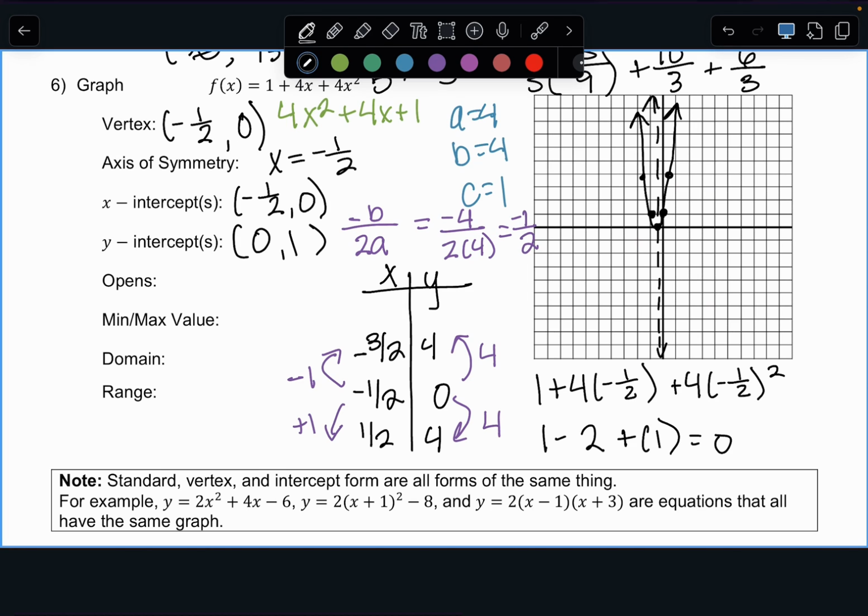Sure. You don't have to. Like if you found 7, you only have to plot 5. But if it helps you, it'll look nicer and it might help you see x-intercepts and stuff better. So yeah, if you found them, might as well graph them.